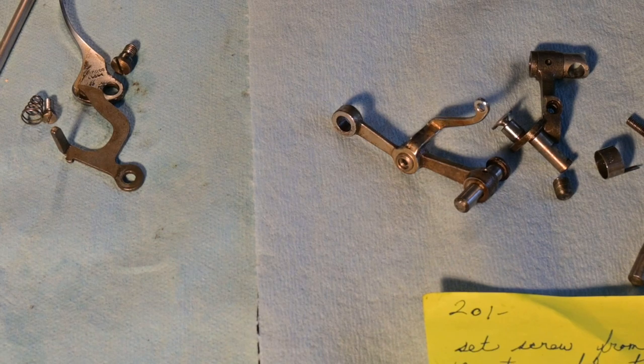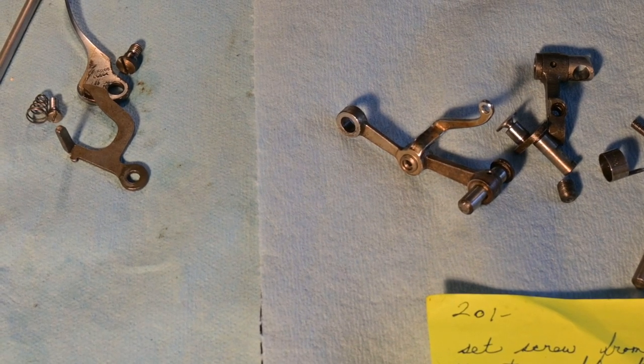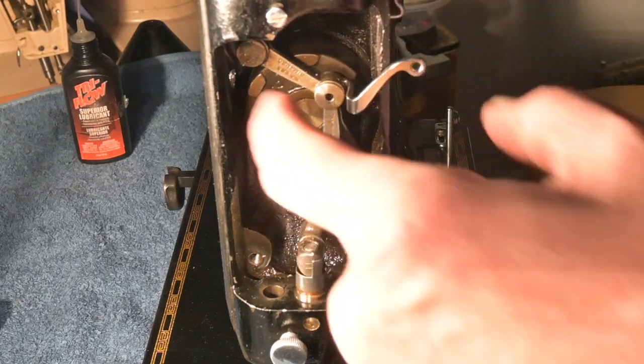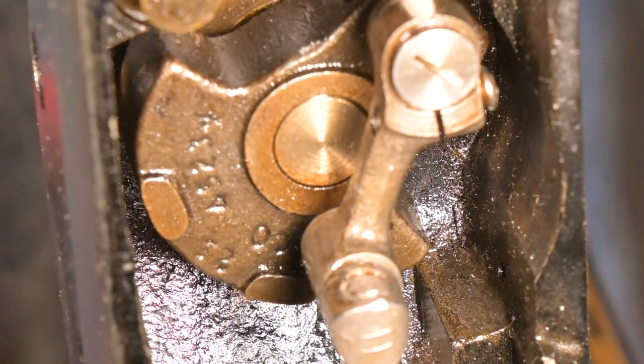Well, I'm really pleased that I finally got all of the presser bar and all of the needle bar and all of its linking components out of the front of the machine, and some other small cleaning items. And I'm just going to start cleaning off some of the varnish. I did generously let the oil run down the cast iron behind the end of the horizontal arm shaft there.